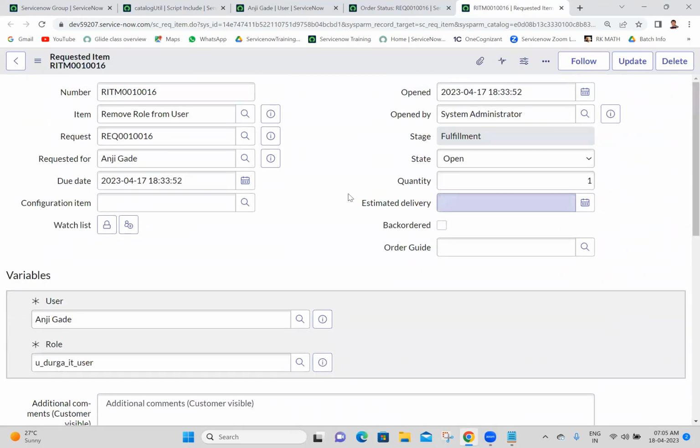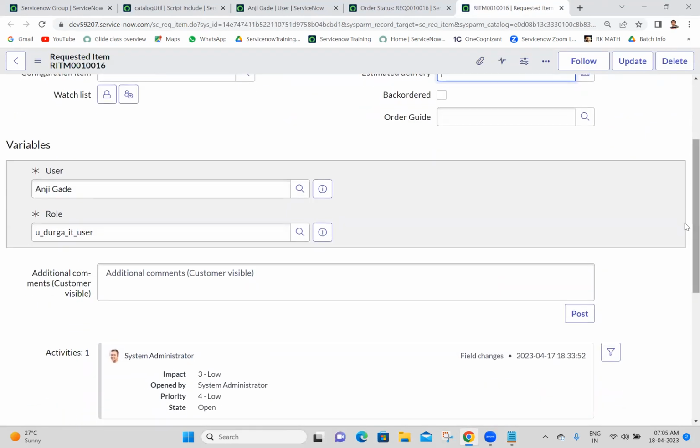So here I have one requirement. Now you can see, guys, within this RITM, are we editing this variables information here? No, we are not editing, right? Whatever data we have given in the catalog item form, it is constant.